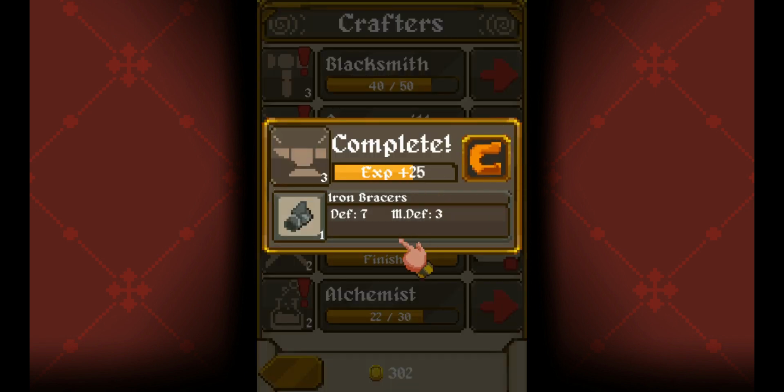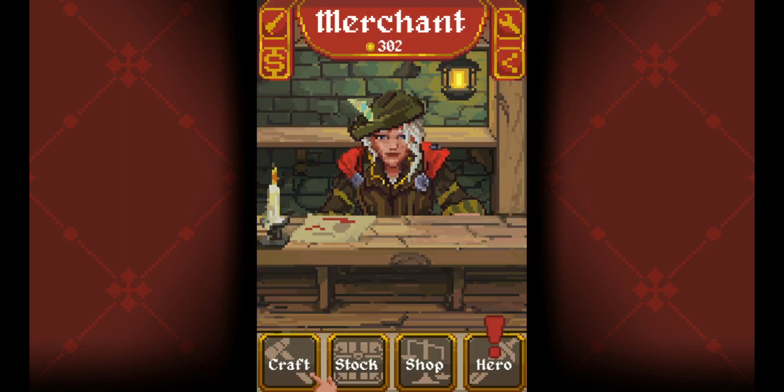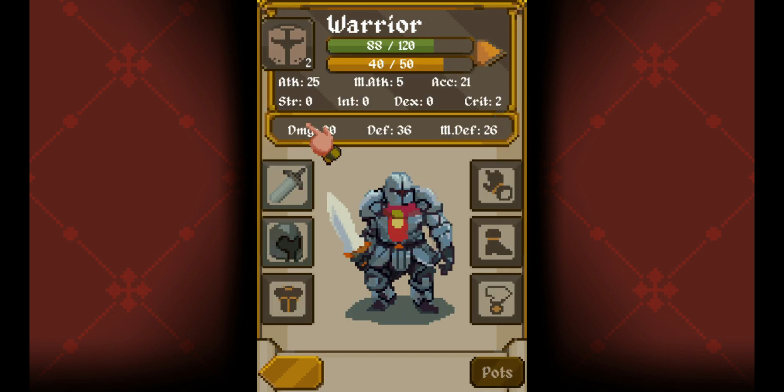Crap, let's take that. We'll get bracers. The ash wand. Wimpin' hood. There. Let's upgrade our heroes. Let's give him the... was it? Nope, that's what I want.